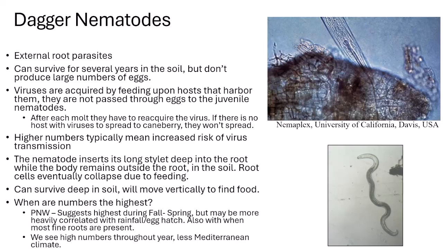So when are the numbers the highest? I'll tell you from our experience in Arkansas, they kind of build through the year. In the Pacific Northwest, they would tell you it's highest in the fall, the winter, and the early spring portions. But the reality is it's really connected to when we see the most fibrous roots on our plants and when there's moisture. If you look at any data from the West, they're going to tell you there's no moisture in the summer. Well, we're not the same. We see a lot of these things in the summer because we get a lot of rain. So I don't think it's as centered around just the cooler months as it is in other places.